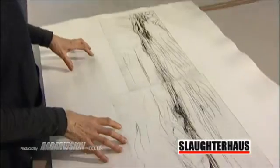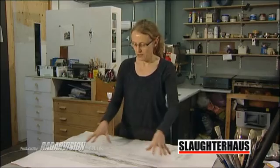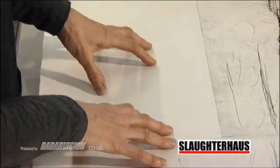So this print is actually on two plates. I had started drawing and then realised I didn't have enough size, or that I wanted to extend the image, and so I just picked up a second plate which I had with me and started drawing the second part of the image, which is why we've got these two plates which are actually different sizes side by side. I actually quite like that.